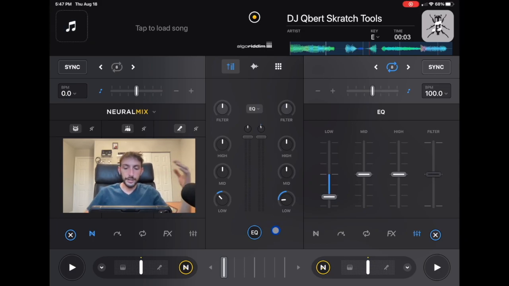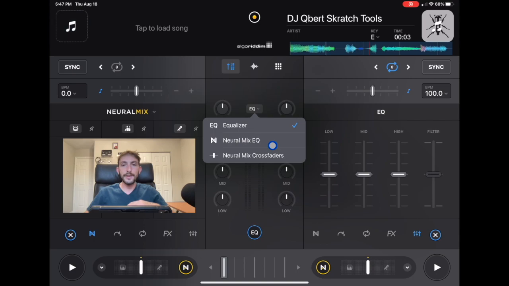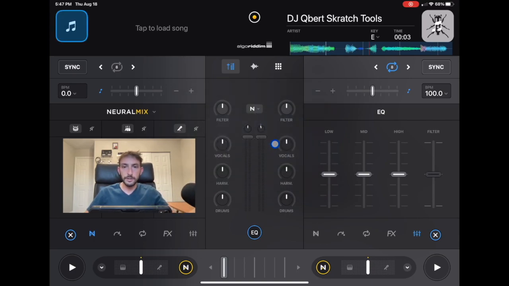But now what we could do is we could do it with NeuroMix. So instead of mixing our songs together with the low frequencies, the mids, and the highs, if you go over here where it says EQ, you could do NeuroMix EQ. So now instead of the traditional EQ that DJs have been using forever, we have NeuroMix. So we have the drums, which is going to be like the kick drums, like the beat, especially if you're playing EDM songs, house music, that's going to be the boom, boom. And then the harmonics, that's like guitars, flutes, kind of the music part of it. And then obviously the vocals are going to be the words.